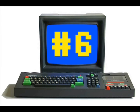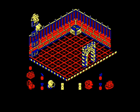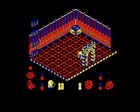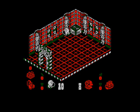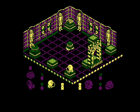At number 6 we have Head Over Heels, from John Rittman and Bernie Drummond at Ocean Software in 1987. It's a 3D isometric adventure game with lots of puzzle solving. We're controlling Head, and there's also another character called Heels which we can swap between. Heels can run faster and Head can jump higher, and you can combine the two together to solve puzzles. The 3D isometric genre is quite full of games, most notably from Ultimate Play The Game, but this is the refinement — the best bits of all those games combined into one classic package. It's one of the most fondly remembered games on the Amstrad. It can be quite sought after on eBay, though you should be able to pick up the 464 cassette version, perhaps on the budget Hitsquad label, for a fairly cheap price.